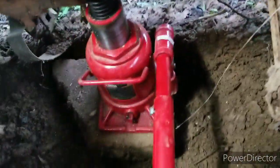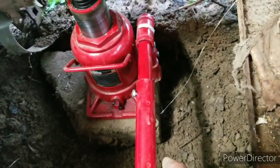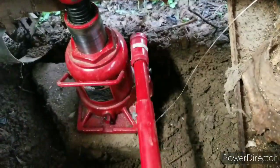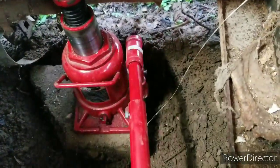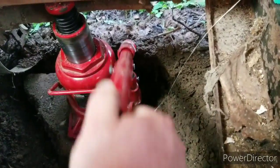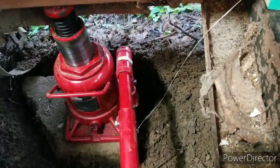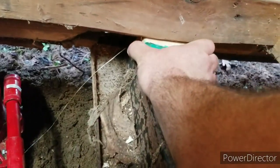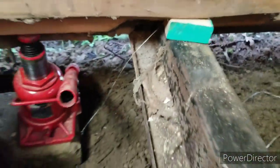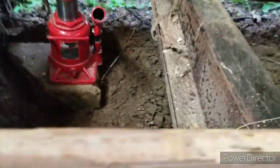Now, it's probably just going to end up pushing the rock down in the dirt for a minute, because it's awful muddy. Yeah, I think that's what it's doing. I hear it kind of creaking. And I can pull my 2x4 out. But maybe it's doing a little something. There's my piece. And if it does work, that's going to help alleviate some of the problem.